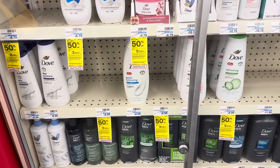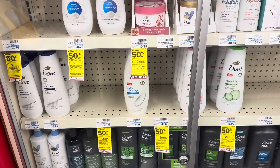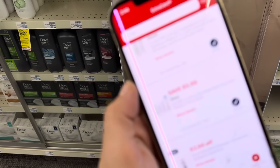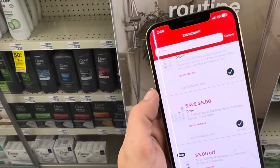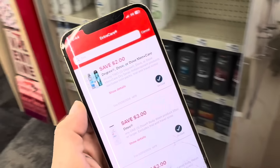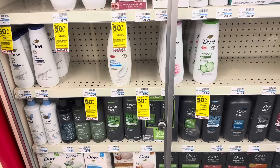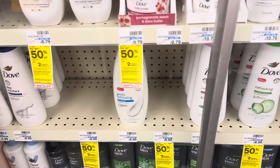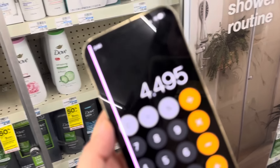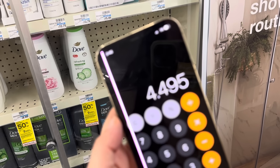We're also throwing in the Dove body wash deal with our $10 off $60. We did some trial and error on our early morning live Sunday regarding the Dove body wash. I was really hopeful about the Dove because we got a $5 off 2 digital coupon on our app this week. I was hoping that was going to glitch with this $3 digital coupon from last week or the week before. But glitches at CVS no longer work the same as they used to. Since the half-off Dove women's are $8.99 in my store, half of that is $4.49 — and with that $5 off 2 digital, it's trying to carry over and attach to the other item because our half-off priced item is not at least $5.